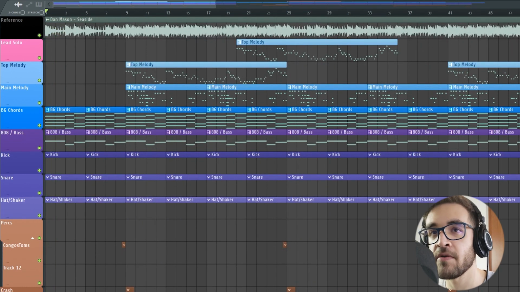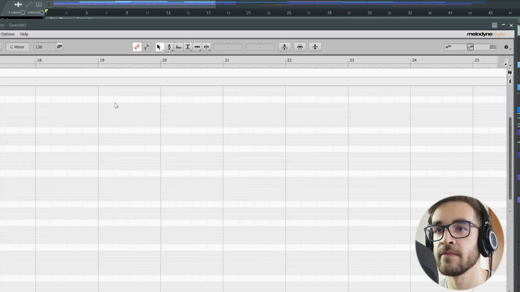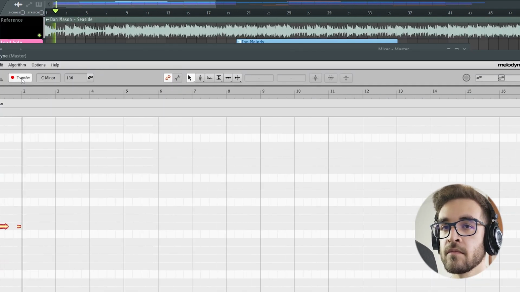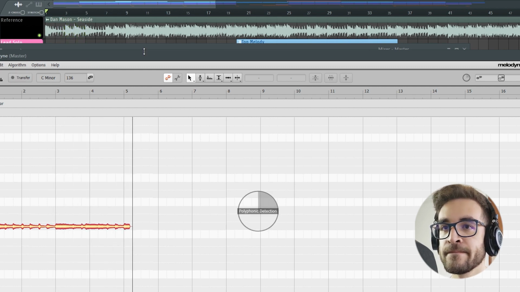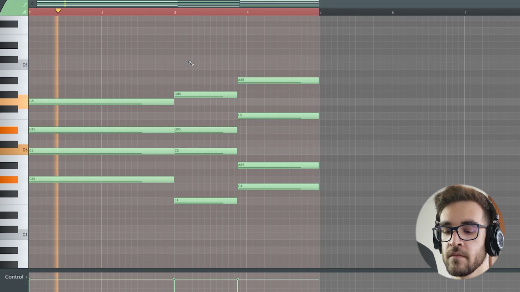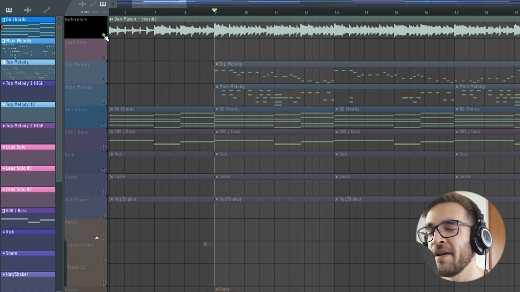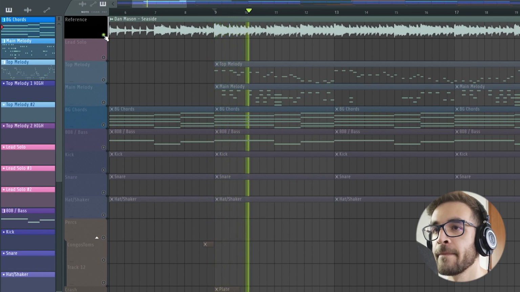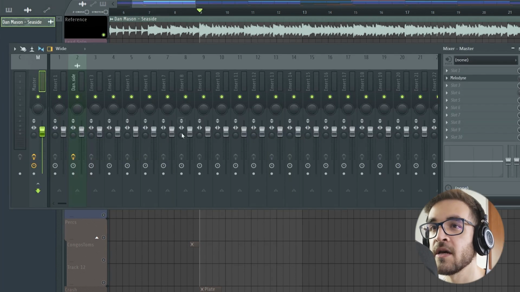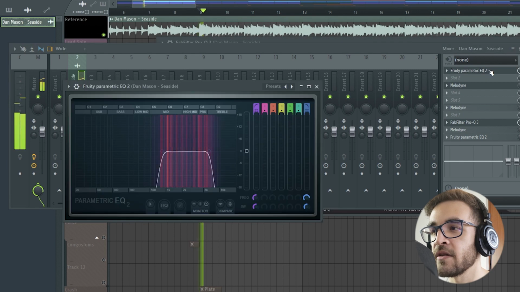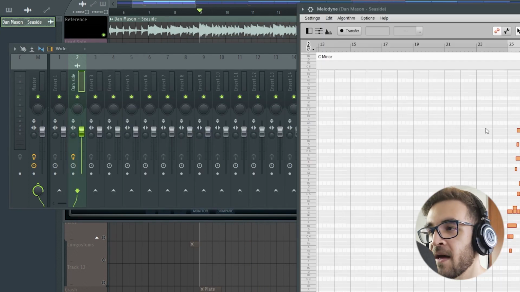This intro right here is pretty simple because it's just drums and the chords, so I can throw it on Melodyne and get it pretty easy. Now this top melody I had a really hard time getting. But I was still able to do it with Melodyne, but what I did was, before sending it to Melodyne, I isolate the sound with an EQ. Then I transferred that into Melodyne.